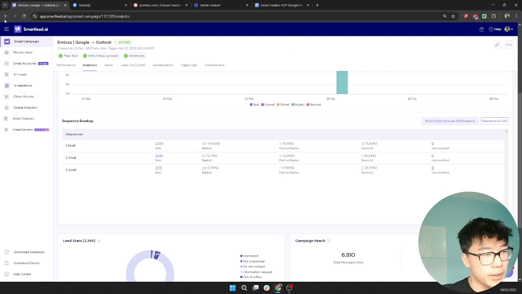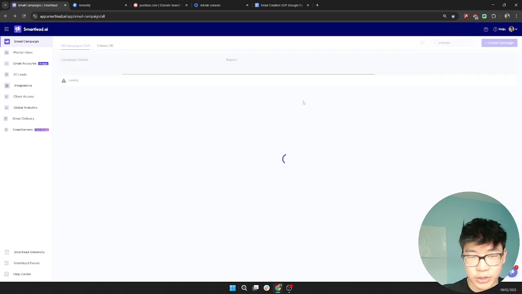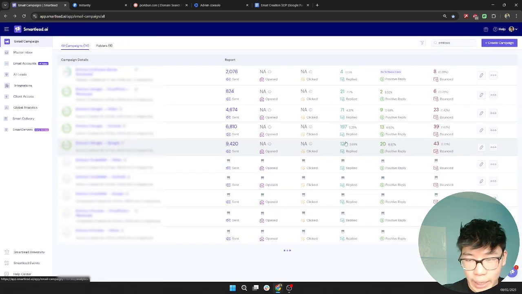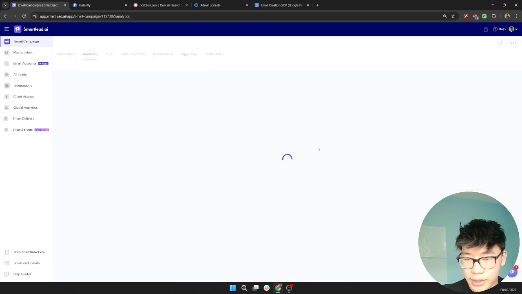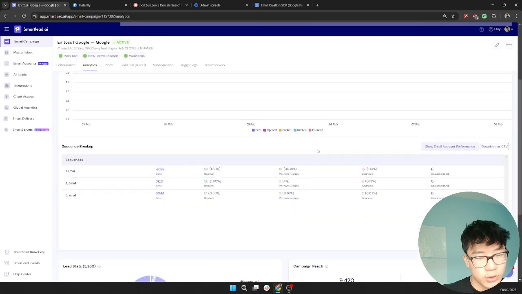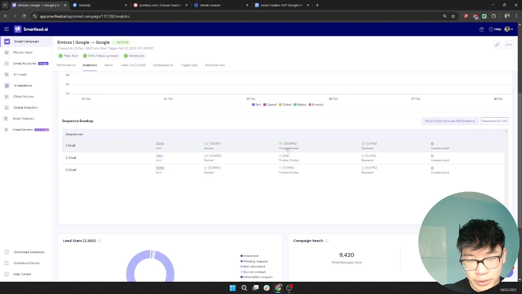So I actually have a better example in here somewhere. I think it was this one. So this is a good indicator. Yeah, so look, on this one we have a 30% positive reply rate. And what's funny is these are running the exact same copy. There's zero difference between the copies. I literally did not change a thing. And the reply rates are so different across different providers. Like Outlook, they're probably so tired of getting spammed.